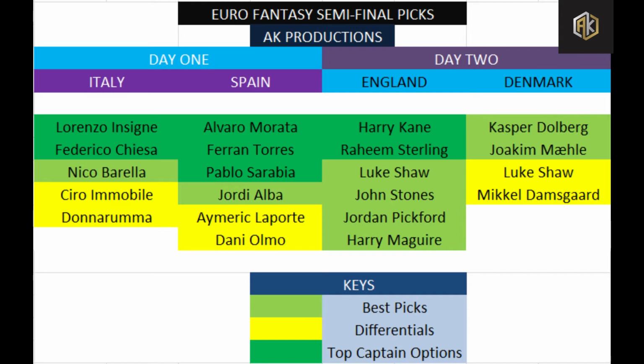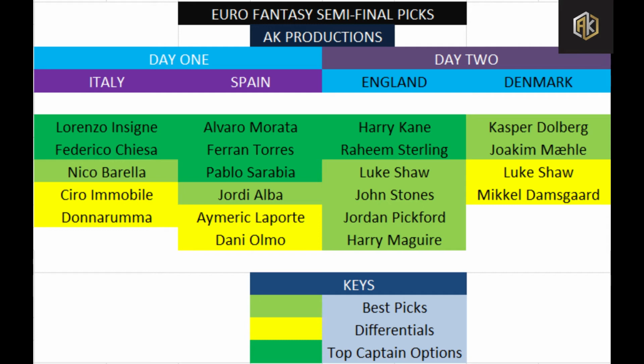Moving on to the Spanish side, I would prefer Morata, Torres, Sarabia and Alba as safe picks given that they've been aggressive lately. To elaborate my picks, Jordi Alba has put in 18 crosses and 15 passes into the penalty area. Ferran Torres has got 6 crosses into penalty area and is visibly becoming more aggressive every match. Sarabia has got XA, that is, expected assist of 0.5 and is really a game changer.